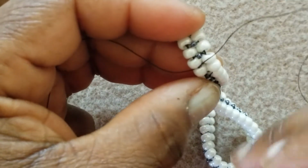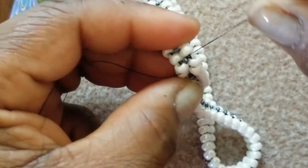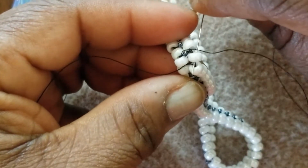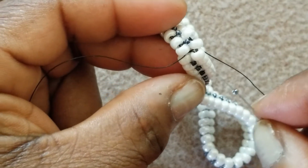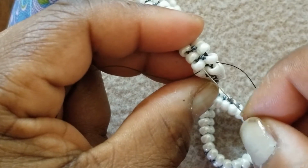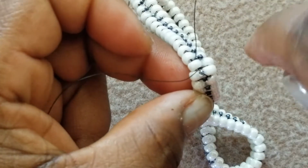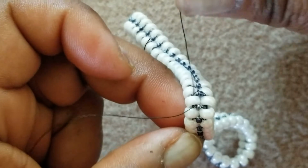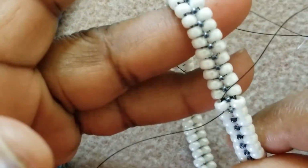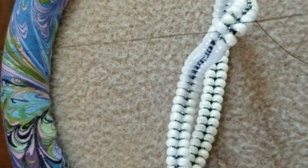See? And we still have to go up one more, and we're going to pop in the last embellishment bead by coming down this way, and you pick up an 11-0, and we're going to pass my needle right through there. Just pull it into place. A simple little thing. If I can get that right. The simple little thing. And there you have seamless. Seamless.